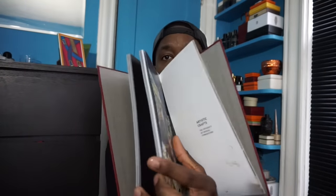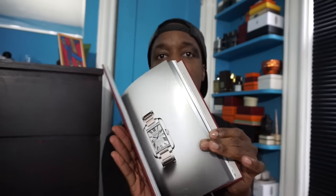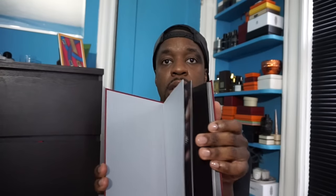And then it came with these books. I'm pretty sure, again, you guys can get it, but they did give it to me. It is the jewelry collection book of 2016 and the watch collection book. It has high quality photographs and tells you a little bit about the watches. And then in this book, it tells you about the jewelry, like the Love collection, the Panthère collection, and the Justin Clouse collection.